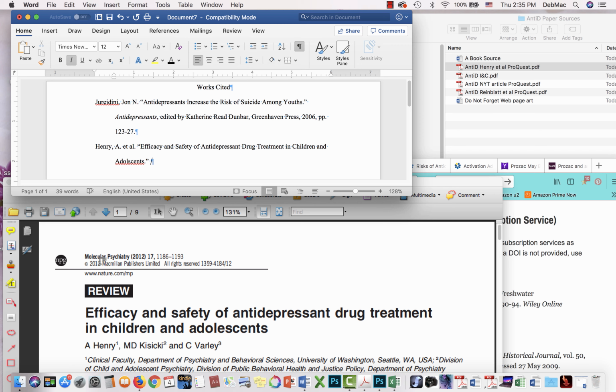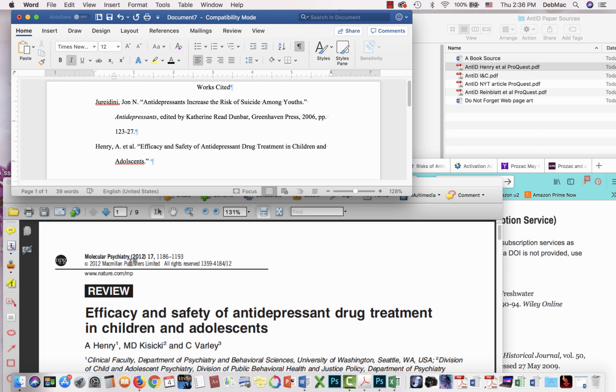And the journal title is usually right at the top of the journal. If you have problems figuring out the title of a journal or what's what, you can always go back to the site that you downloaded it from, because it will provide that information for you. If you're familiar enough with how the journal is set up, you won't necessarily need to do that. Or if you take notes, you won't need to do that.